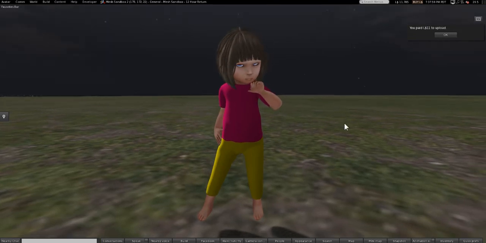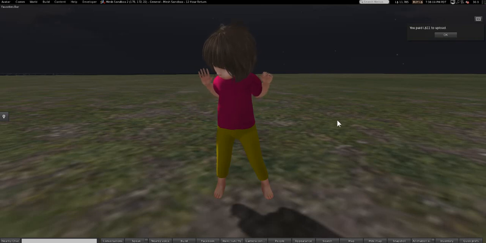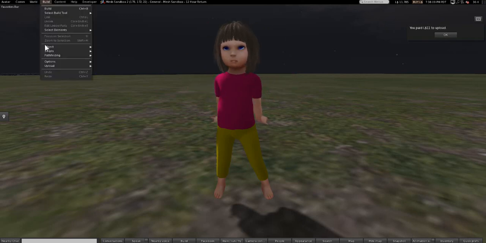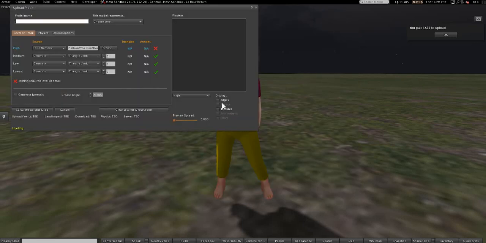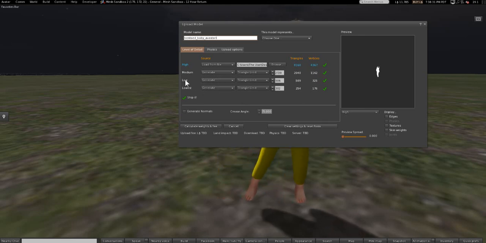Now I bet you're wondering, why did we have to change the low and lowest to 0? That's kind of a little trick in Second Life that reduces the cost. So let's go back to our upload real quick and I'll show you what happens if you don't check that box. When you're uploading a mesh, this is basically asking you, how is this going to be viewed when you are on the high setting, the medium setting, the low setting, and the lowest setting of Second Life. Since nobody really views their mesh on low and lowest, it's kind of a waste to have it be rendered at all on that.